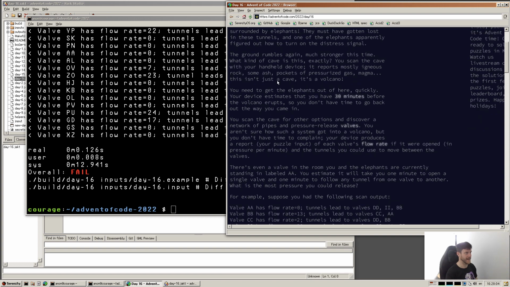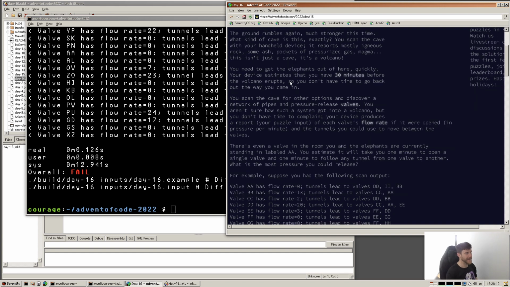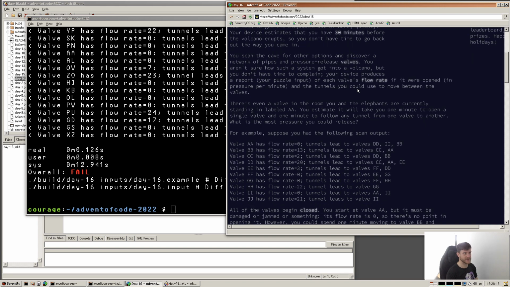And right, so we're in a volcano with elephants because elephants just happen to be in a volcano, and we reckon the volcano is about to erupt. So we've only got 30 minutes to get out. Luckily, we can solve everything.